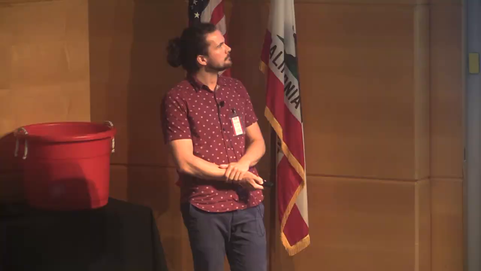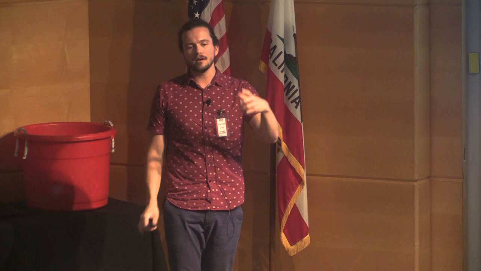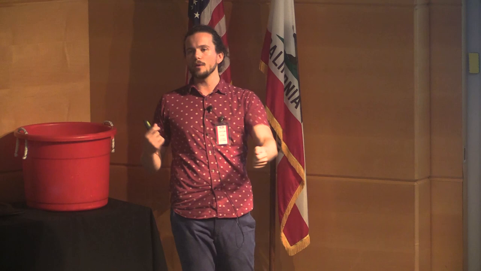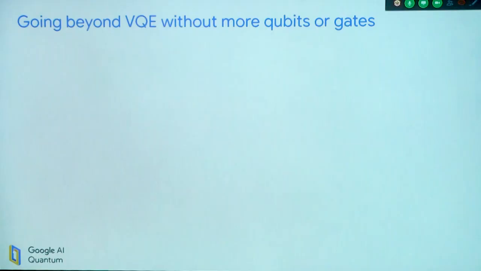So how do you go beyond this ground state picture that I talked about without more qubits or gates? What I talked about before was a general way of preparing probability distributions where I have some function where I can evaluate how far away from it I am. And for chemistry, that meant preparing the ground states of atoms and molecules. But if you're interested in material science, you probably care about how things get excited or absorb light or do dynamical processes. But we can't really afford to do true dynamic simulation yet. And so how do you go beyond that without more qubits or gates?